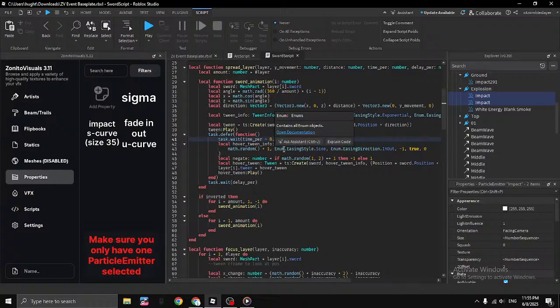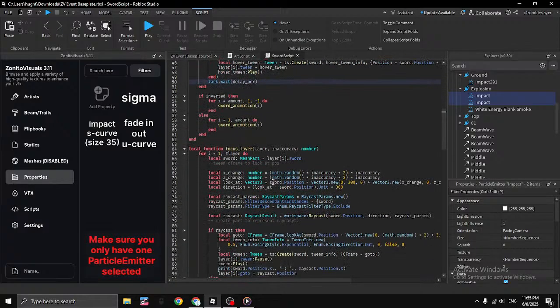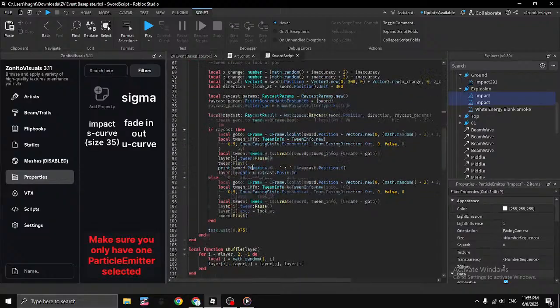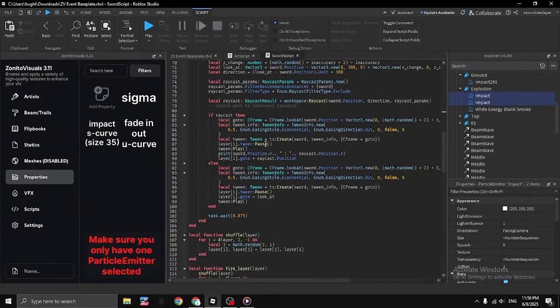It doesn't really matter. So basically it spreads out and then it starts hovering, is how it works. Which is why I'm wondering why the hover wasn't stopping by itself. It should have with the focus layer. All the parts inside should have stopped. And so it should have paused here.